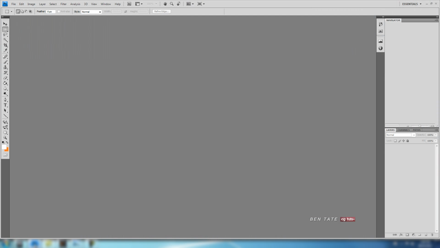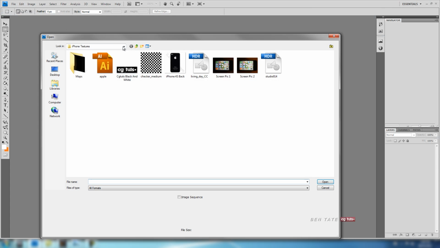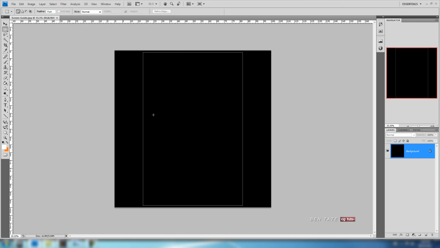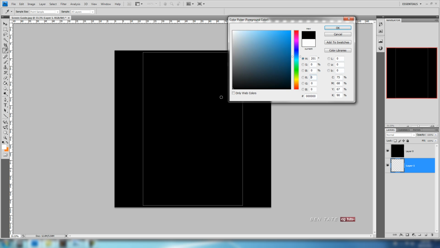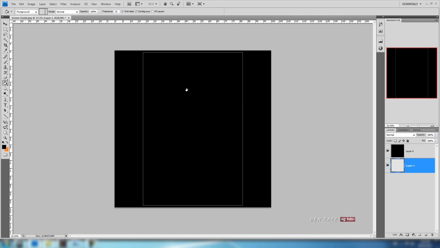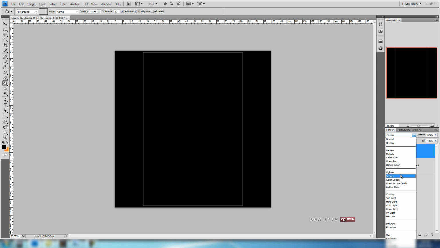Okay, so now we're going to go over to Photoshop and we're going to open our image in our maps folder here. Okay, and let's go over to the layers and we're going to double click on it to unlock it. We'll create a new layer. We're going to drag that underneath the first layer. Going to make the background color black. Okay, so just fill that black. And let's just name this stuff. We're going to call the top one guide and this one background. So let's double click on those and name them. Okay, and we want to set our guide layer here to screen. Okay, so we can see through everything but the white.